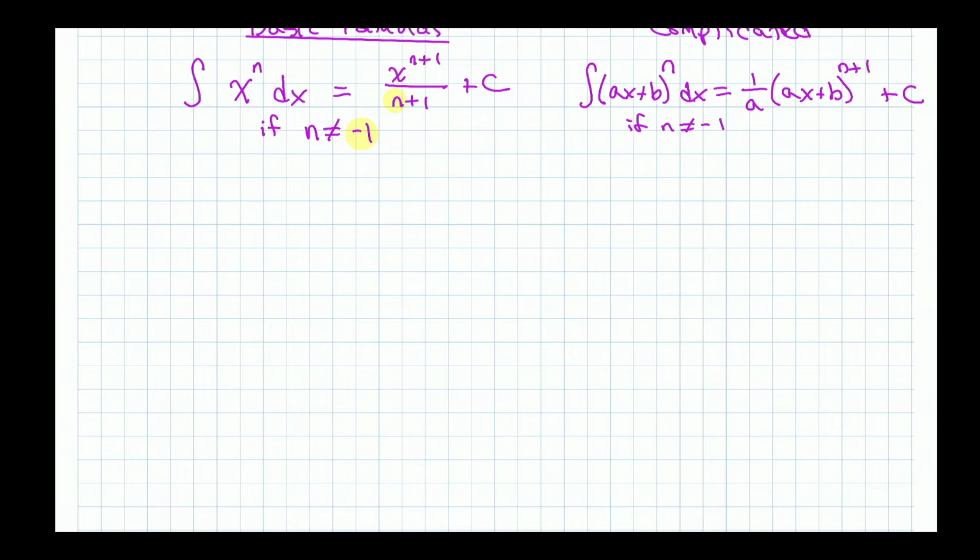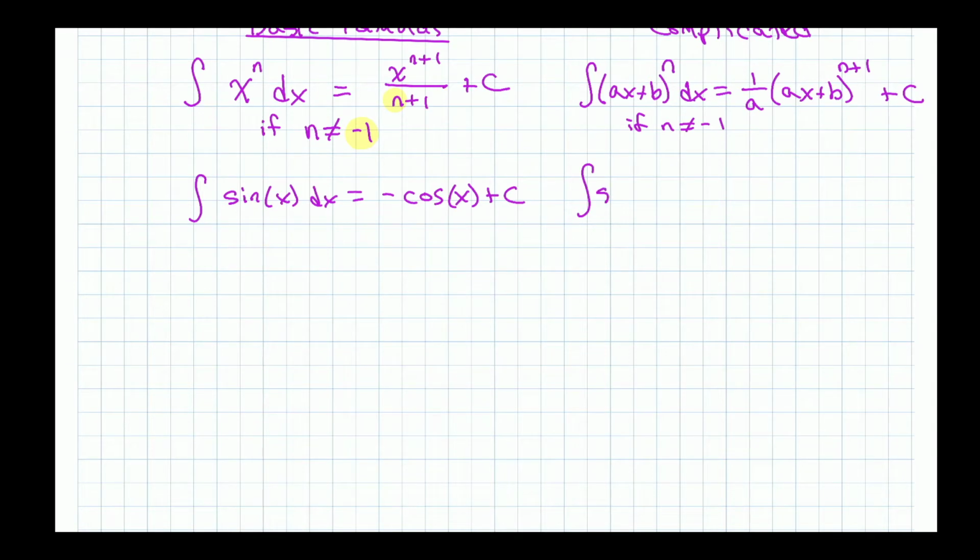All right. And we had that, and then we had all of the trig functions. Let's write the trig functions. So we had one for, what was it? Sine x. And it was negative cosine x plus c. And then we had a more complicated version of it, where we would say if it was sine ax plus b, then the formula is negative 1 over a cosine ax plus b plus c, right? And so basically the 1 over a is just the new thing, or not the new thing, but the complication.